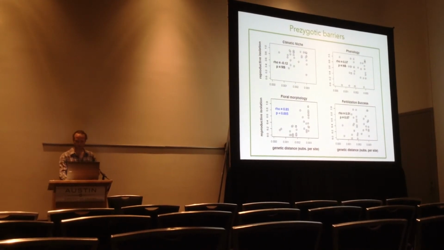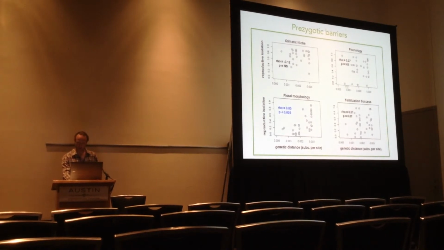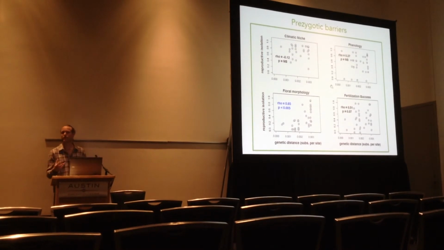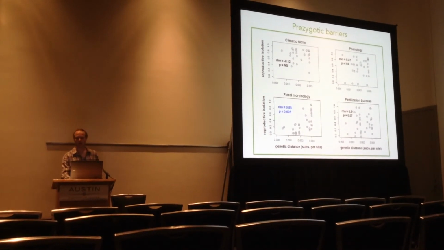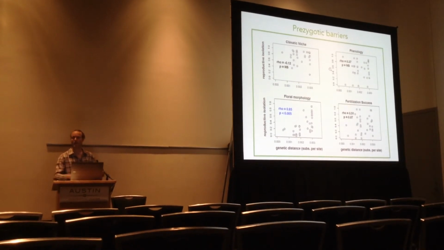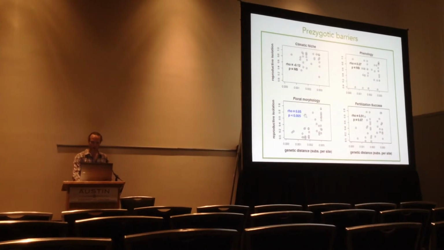And this point will come up in a second, but I just wanted to bring your attention to this point. So here we have a very closely related species pair that essentially flowers at exactly the same time. Yet here we have another very closely related species pair that has totally non-overlapping flowering time. We'll come back to that point in a second.